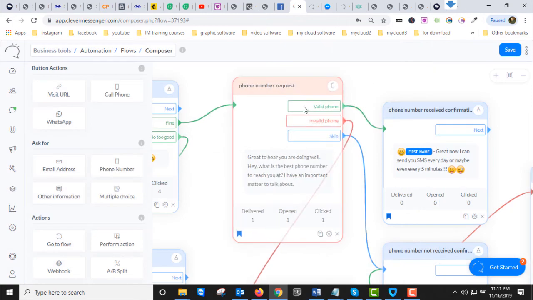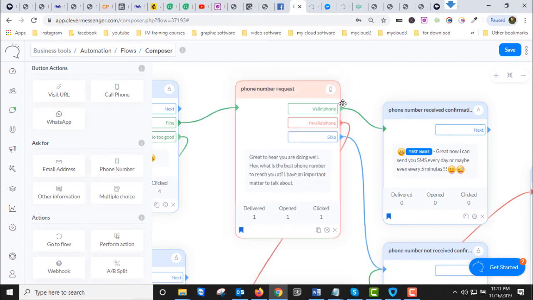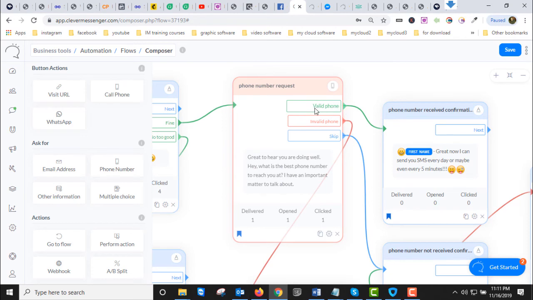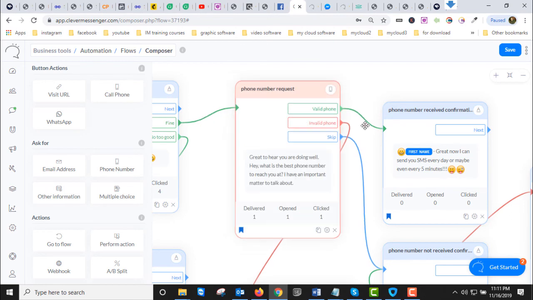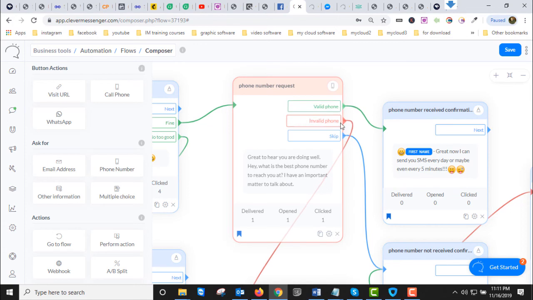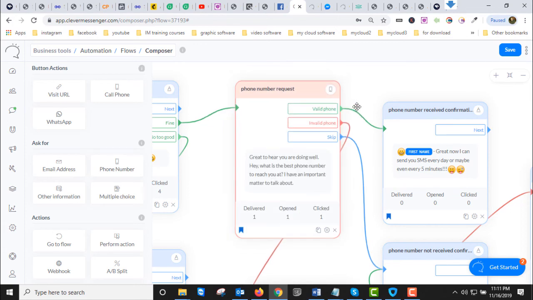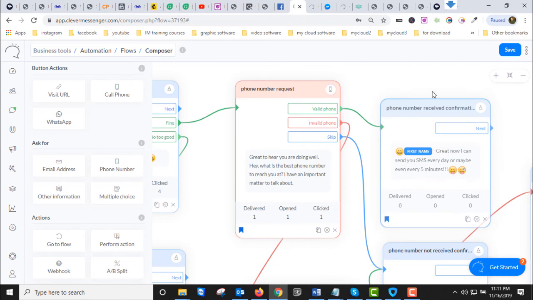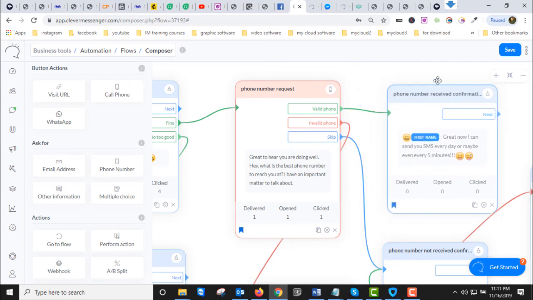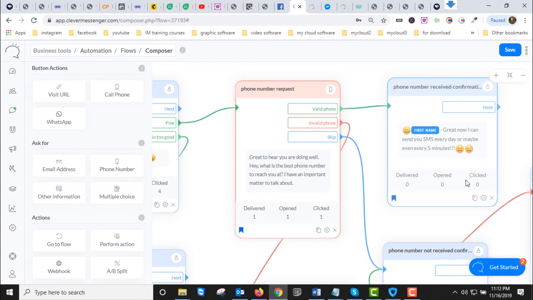Okay, now if they... and I'm not sure how it's validated, because this would be pulled right out of Facebook, I believe. So I always thought it would be valid, so I didn't think it would be an invalid thing. Maybe this option's if they're manually typing it from a website instead of through Facebook. That's my guess on that. So my flow is, if it's a valid one, they go to this box, which is yet another text box. As you can see, it's a blue. This one was made of like a blue text box.